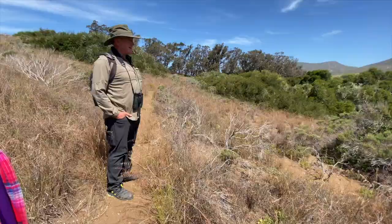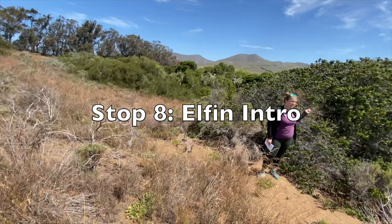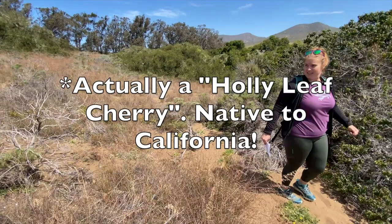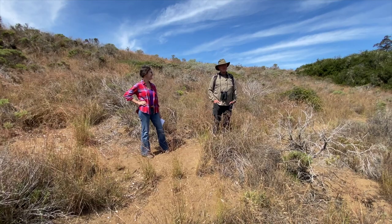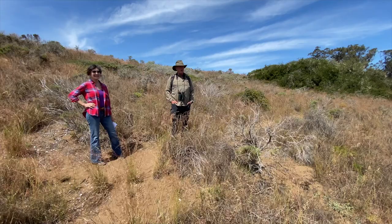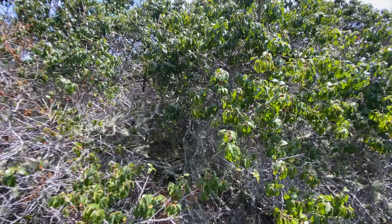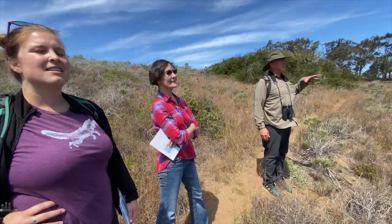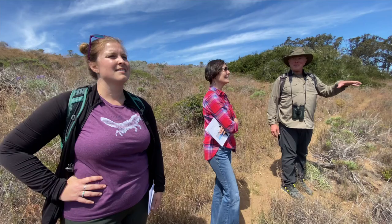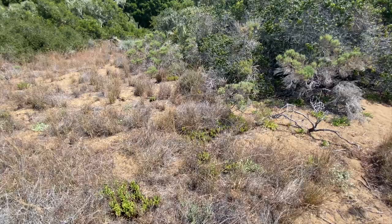Don, what is this here? That's a California cherry. Can you eat the cherry? You can, but they're not very good to Western people — they don't taste like the cherries from the orchards of the Central Valley. But they are edible and an important food source for Native Americans. This plant is fully adapted to these poor old sand dune soils. Now let's go back to talking about watersheds, habitats, and ecosystems. Look at how you can see the top edge of the bowl up there — that's our beautiful Hollister Peak and the mountains around it.